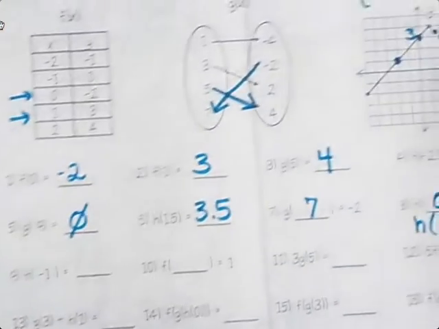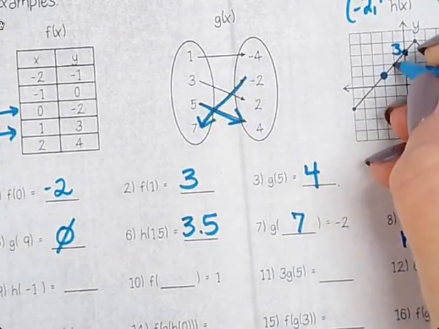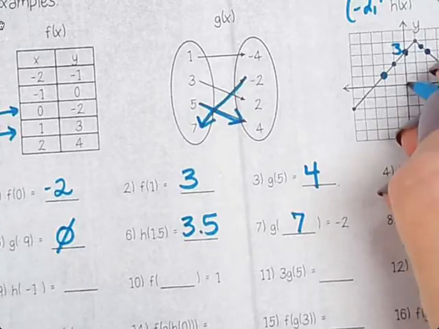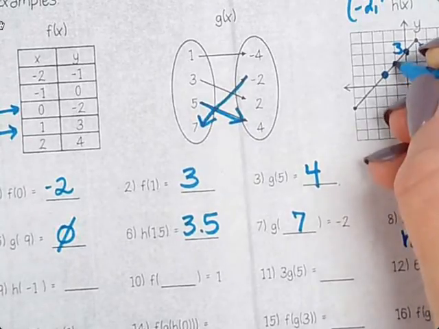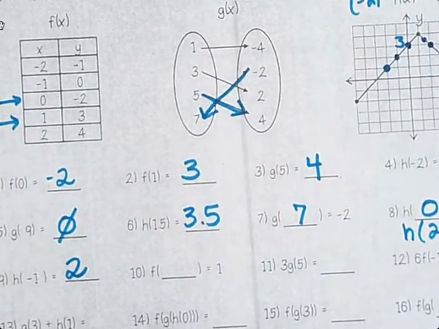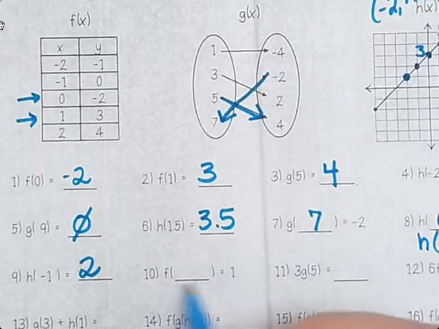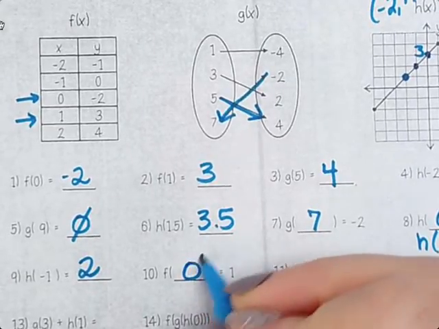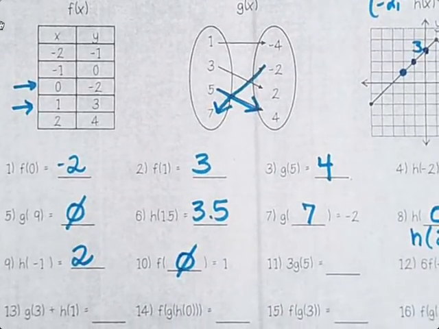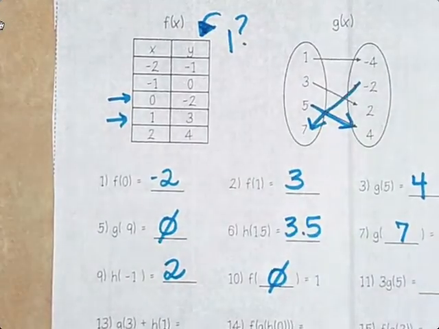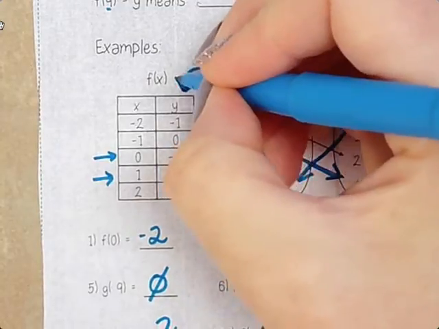h(-1). Yeah, so it'd be right here. You'd go on the x's, x at negative 1. Find out where the function is and it is at 2. f of something gives us 1. Undefined. Yeah, there's no answer here. No solution there. There is no value on the y. There is no 1 over here. It doesn't happen. So that means it's undefined.